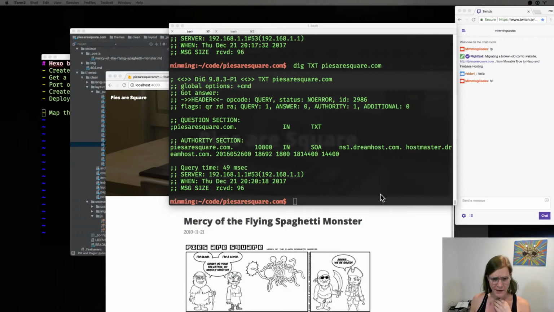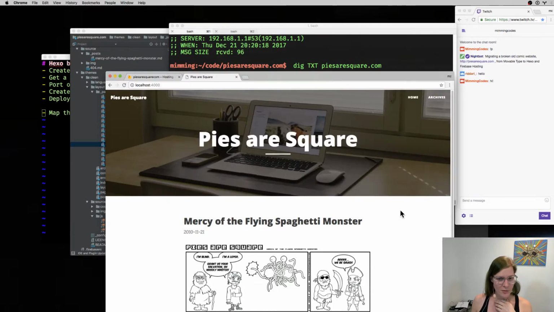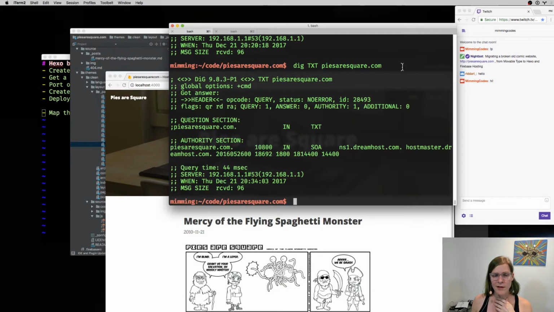Okie doke. I gave it a few more minutes. I think something is wrong. I think I may have broken the domain when I switched things around. So I'm going to go do some other DNS tricks that I know. Basically, instead of trying to add the TXT record on this, I'm actually going to change the registrar settings at DreamHost and use a different DNS provider.